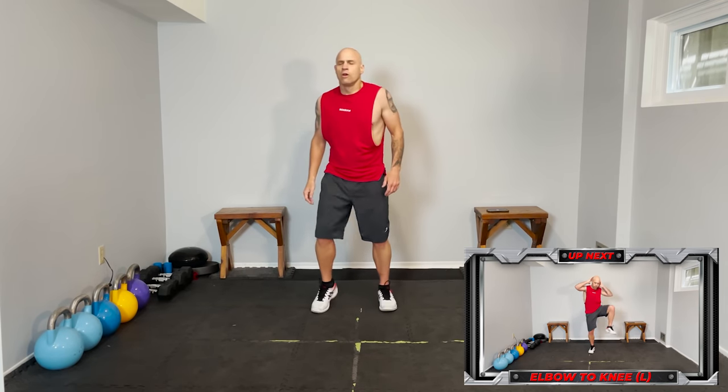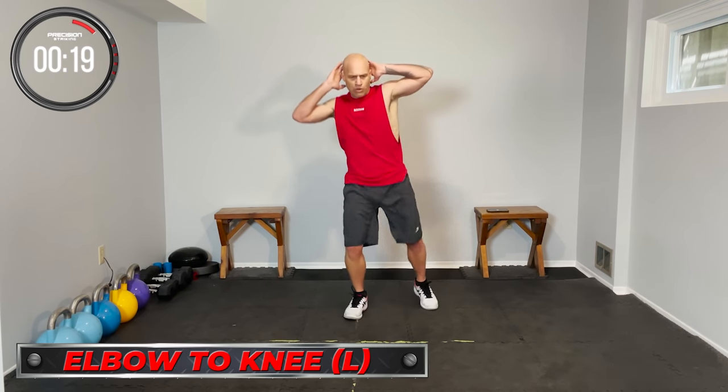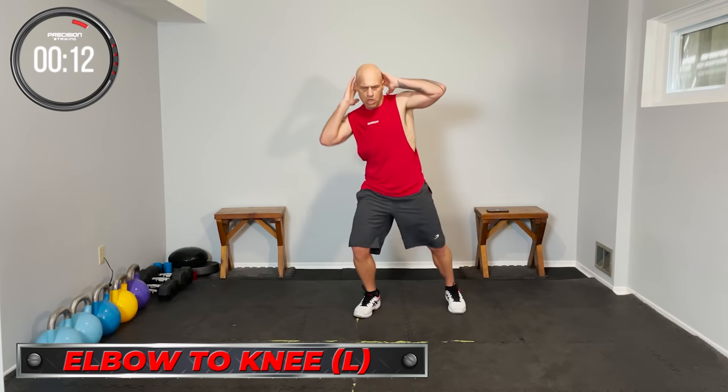That's it, okay. Elbow to knee on the other side coming up. That's it, go left side, elbow to knee, elbow to knee, elbow to knee, go, up, up.